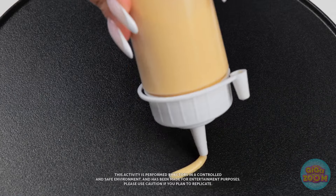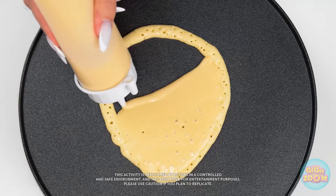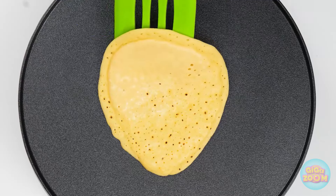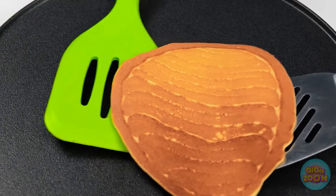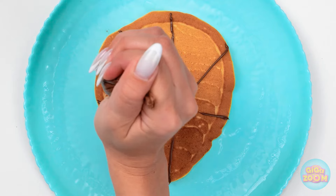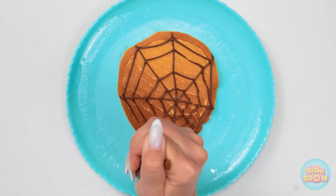What are you doing? I'm trying to shoot a web! It's not working! She's so weird. I'm not gonna waste any time. I'll start with the outline, then I'll fill it in. It's starting to cook already. Look at the bubbles! Now I can flip it. Nice and golden. I'll put it on a plate. Now I can decorate it. I want to make a web pattern. I'll draw a bunch of lines, just like this. A few more should do it. Then I'll join them together. This'll be my web! It looks great! I'll use the cookie for the eyes. I'll just split it in half. And that's it! Pretty good, huh?